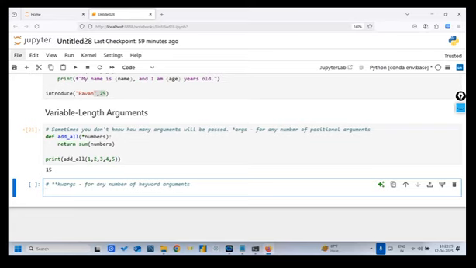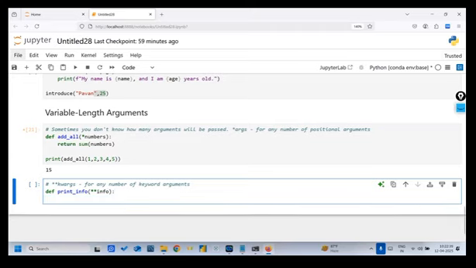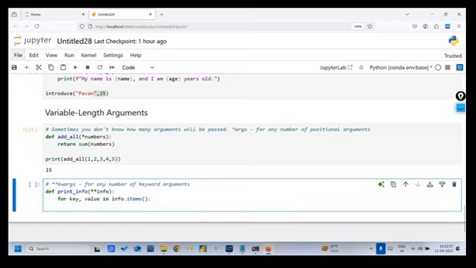For example, defining one function called print_info, with star star info. I am just passing one info. So here, for key and value in info.items. We'll discuss this later in the dictionaries, key and values.